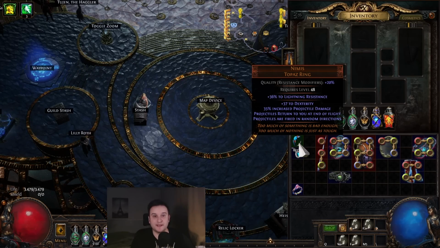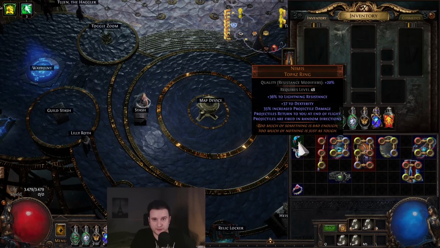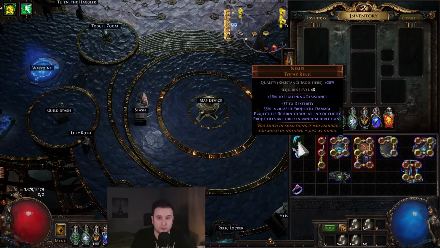First up, the Nimis ring. It is very expensive right now. Now, is it necessary? The answer is yes. You will have clear speed with this build still, so if you want that, sure, but your single target damage is going to be really, really bad.